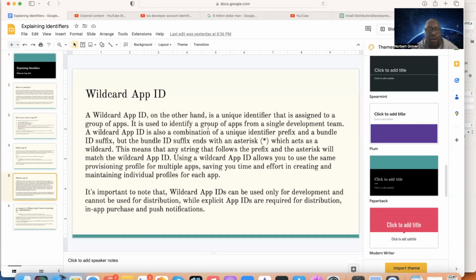Using a wildcard app ID allows you to use the same provisioning profile for multiple apps, saving you time and effort in creating and maintaining individual profiles for each app. It's important to note that wildcard app IDs can be used only for development and cannot be used for distribution, while explicit app IDs are required for distribution, in-app purchases, and push notifications.